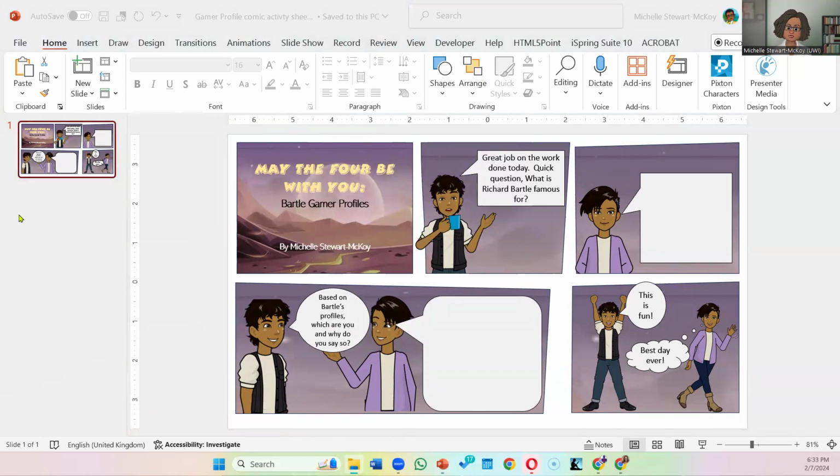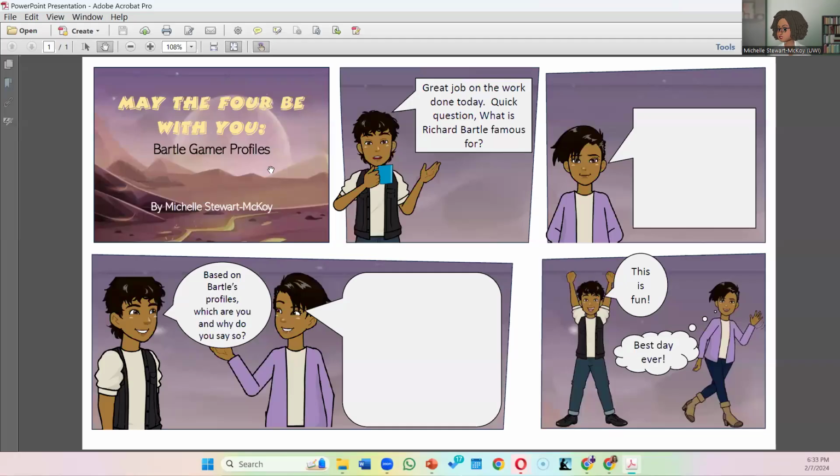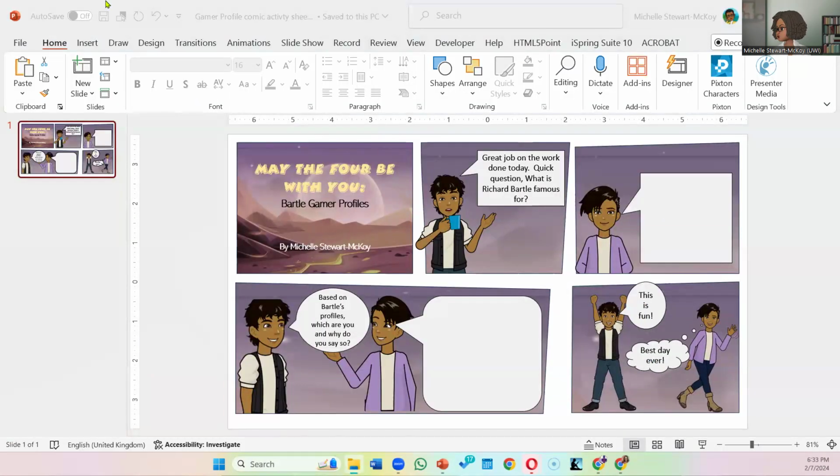After I have saved it, I would take a look at it just to make sure that it's fine. So I open it, I take a look at it, and this is what it would look like. It looks pretty good. And although the add-in from Pixton has fewer features, you can still use it to create your basic lesson with your students.